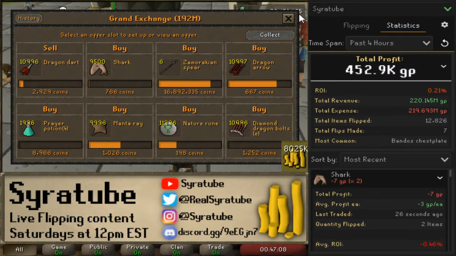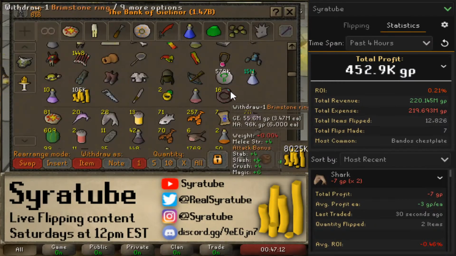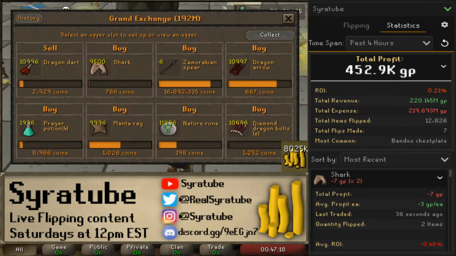Grubby says, you are collecting vials of water, right? Yes, I am. I do have quite a large stack of them, I'd like to say. Currently, we have 15 million, so that's really awesome right now. The goal is to eventually get 100 mil, but I don't know if we're going to get there. I gotta be honest.